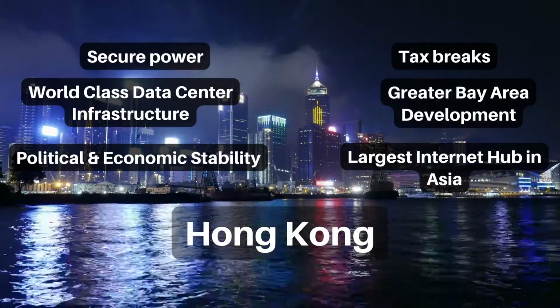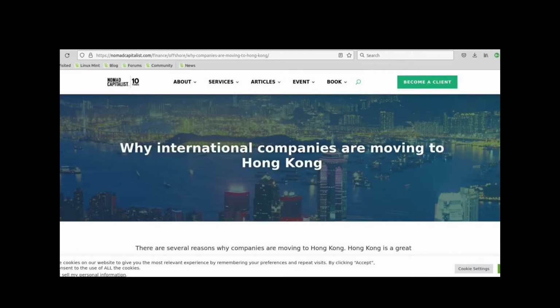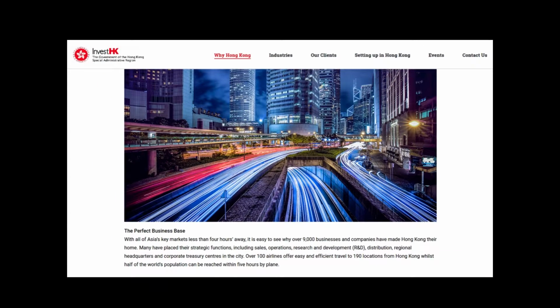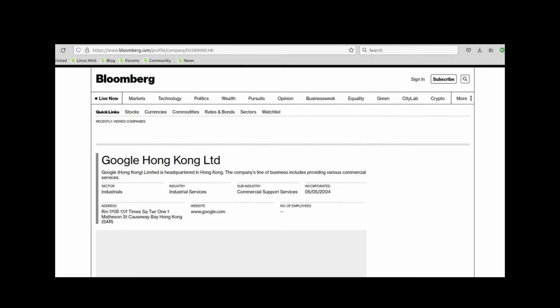That's the reason why we set up in Hong Kong. And I can say we've never had the government make any request for our company's data or our customers' data. They're not interested in what we're doing there. They're a haven for large, legitimate business worldwide, so they don't want to tarnish that reputation, right? That's a big part of their GDP, being an international hub in Asia. And so there's a lot of reasons you would want to be in Hong Kong.